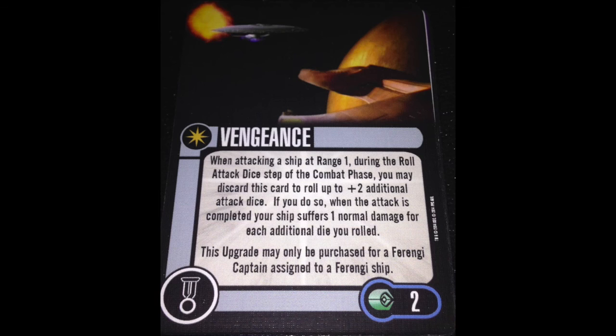Last one, Vengeance. When attacking a ship at range 1 during the roll attack dice step of the combat phase, you may discard this card to roll up to 2 additional attack dice. If you do so, when the attack is completed, your ship suffers 1 normal damage for each die you rolled. Again, Ferengi ship, Ferengi captain only.